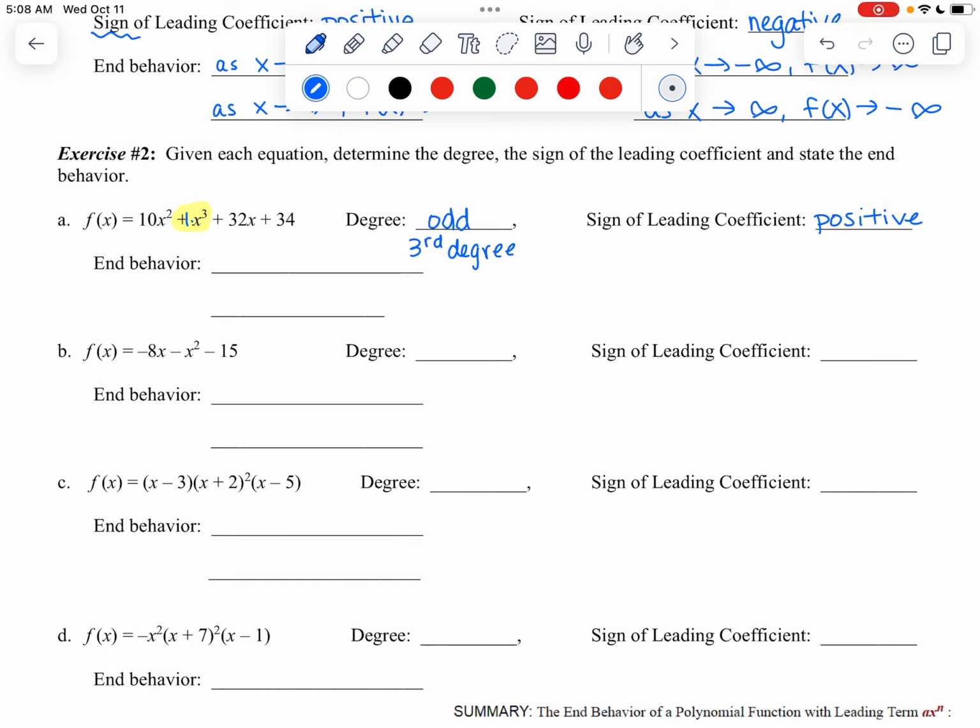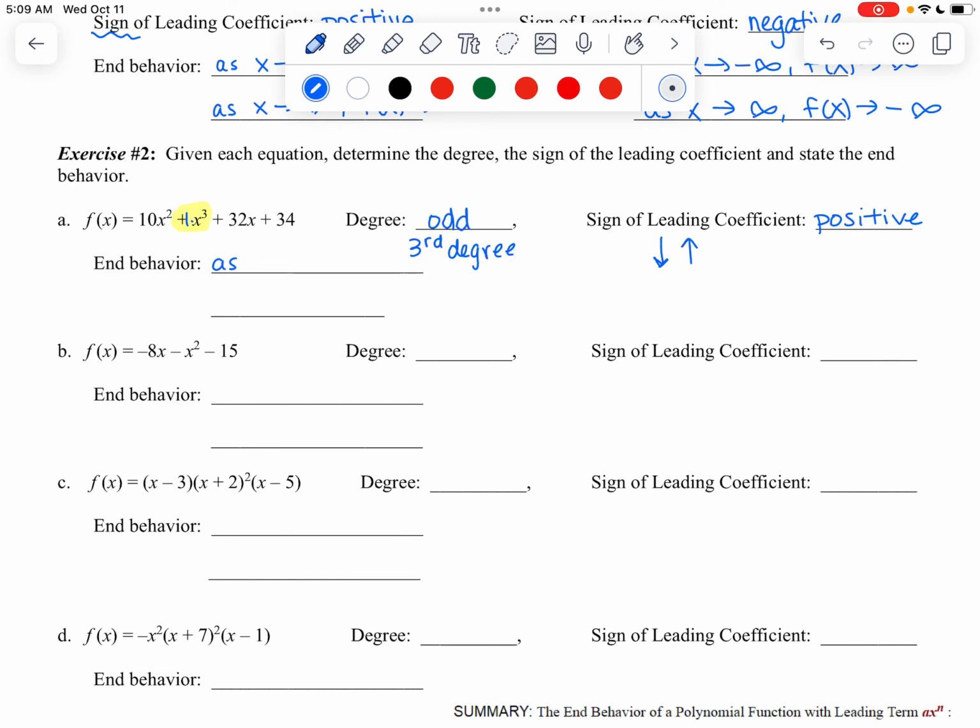So without stating the end behavior yet, let's just imagine what the ends are doing. If the sign of the leading coefficient is positive, that means the right end of this graph is going to go up. So I'm just going to draw an up arrow representing the right side. And if the degree is odd, that means they're going to go in an opposite direction. So the left side automatically I know is going to go down. So even though I don't have a picture of this graph, I know that the left end is going to go down and the right end is going to go up based on the degree and the sign of the leading coefficient.